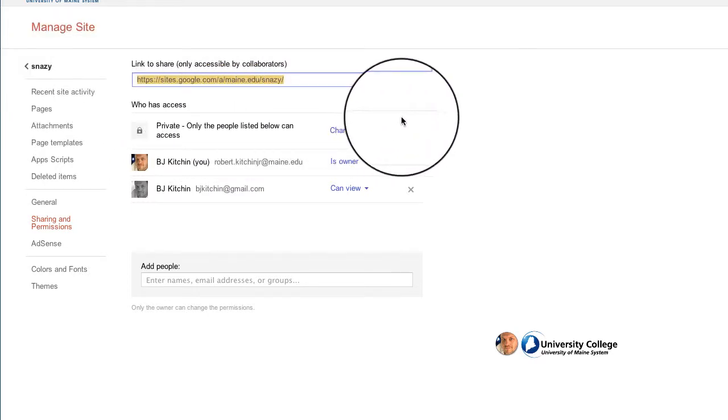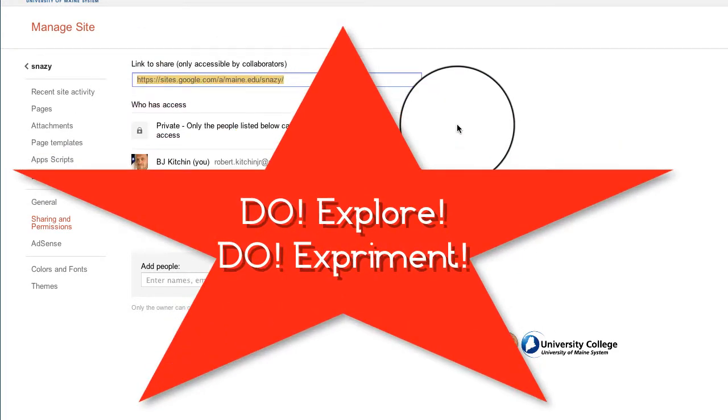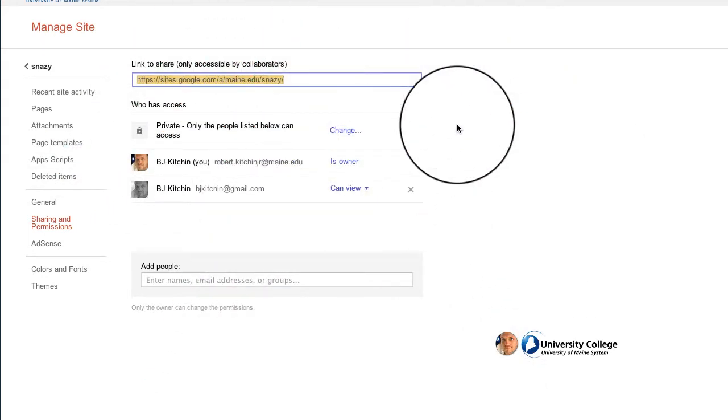And really, that's all there is to sharing. There's nothing else to it. It's that easy. So with everything that I've oriented you to today and kind of walked you through, the very next thing for you to do is to log in, get your site going, and start exploring. Click every button. Look at what it does. Take a peek at what you can do. And then, once you're familiar with the layout, when you know where the menu items are, then start designing your website. And it's very easy.